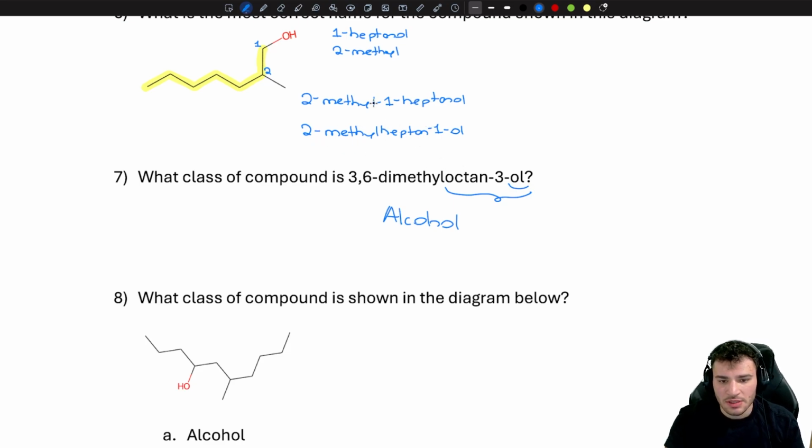I actually like this method a little bit more because later in the course, we're going to start having a lot of different suffixes that we don't name as regular substituents, like alkenes and alkynes. And so having these kind of substituents helps organize everything together. For now, this is a little simpler and makes a little more sense, but eventually, I think most people find this a little better. We're going to see that in a couple videos.